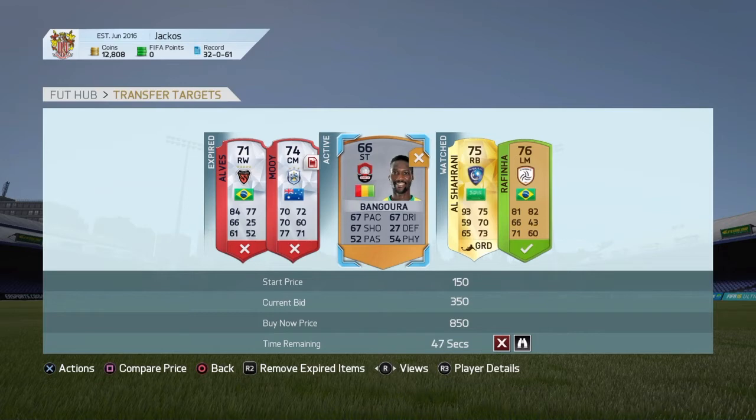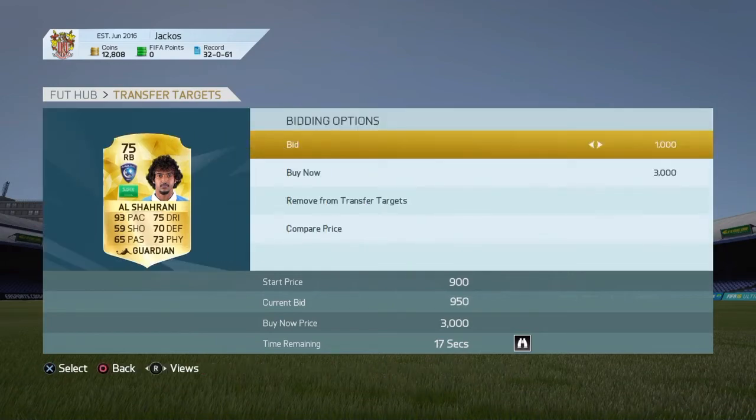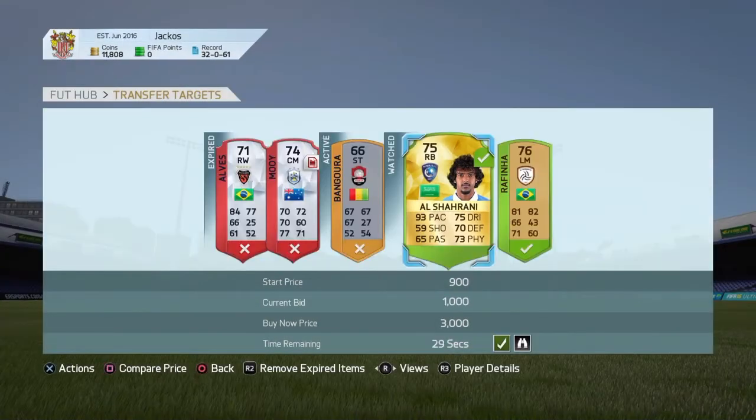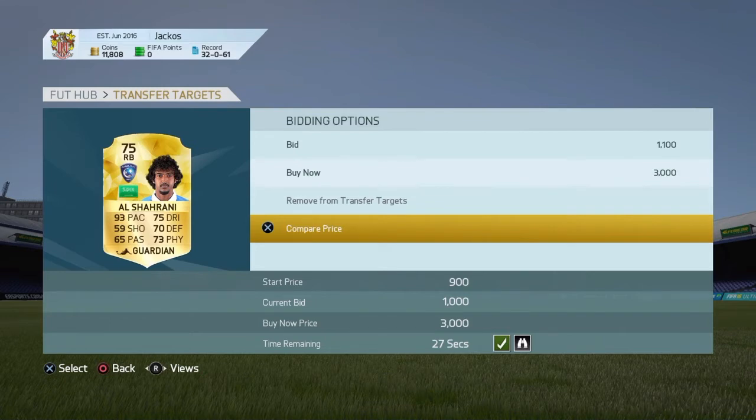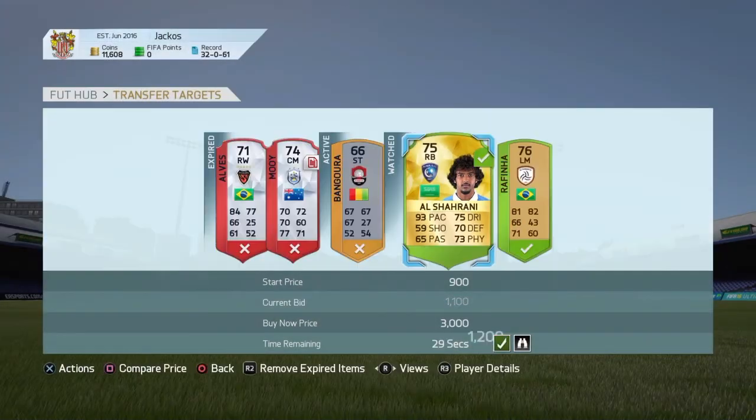The longer it is into the cup as well, the longer the players take to sell on. If it's near the very start of the cup, the players will sell on near instantly because everyone will be looking to buy them, but towards the end it's not as good. I think he's going for like 1.8, so I'll bid on him definitely. I'll bid up to 1.4k on him, and if I don't get him then I'll just leave it.